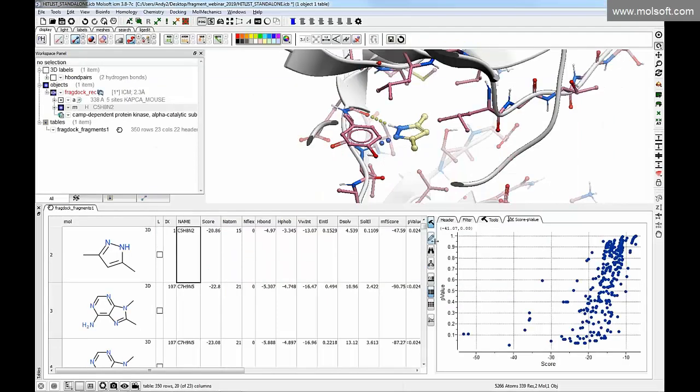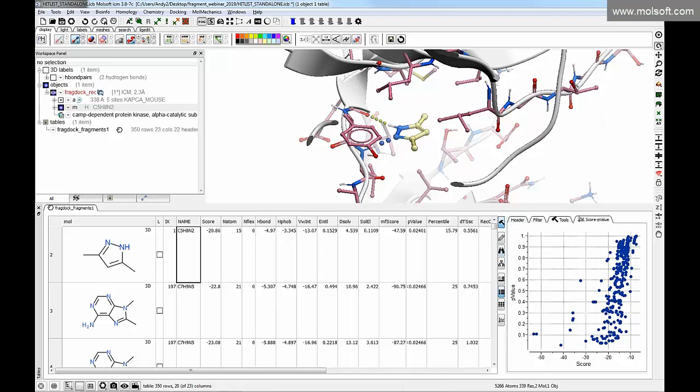So we have a hit list, and I'll go through the columns. This is the score. This is the docking score. Generally, we assume that under -32 is a good score, but that's not generally the case for fragments. -32 is more for drug-like chemicals. But as I mentioned, in fragments, p-value is important. N-atom is the number of atoms. N-flex is the number of rotatable bonds. H-bond is the hydrogen bonding energy, so lower is better.